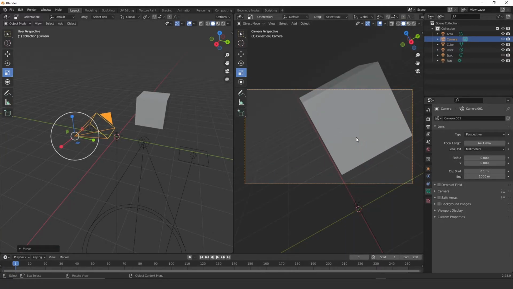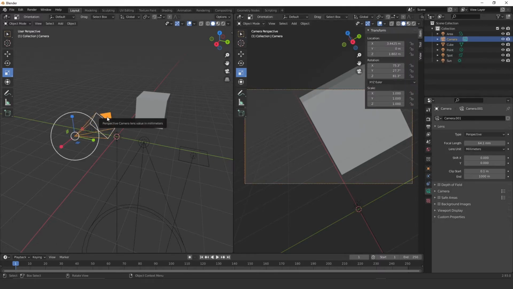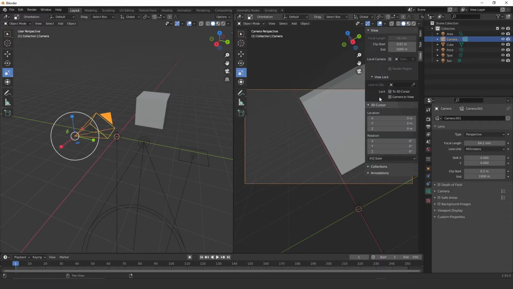So to use the same functions, to use the same manipulators to rotate your camera, you have to press N, select your camera, then go to the view and activate the camera view.